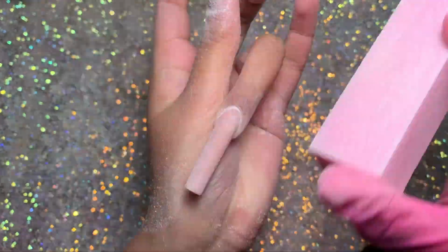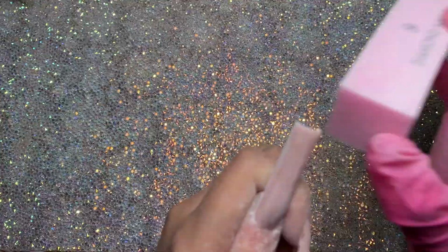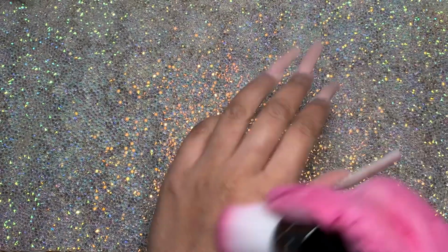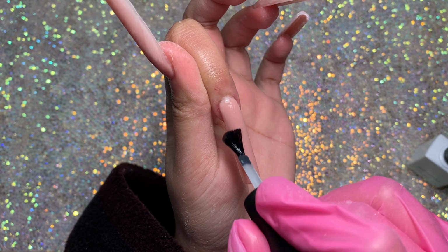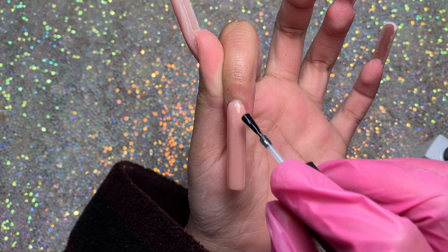And then I'm just buffing over all the nails. I really love to do this step. It makes the nails look so nice and smooth and flawless when I apply my top coat. I of course remove the dust really well. Sometimes I like to go and wash my hands as well. But I just remove the dust, and then now I'm applying my top coat.